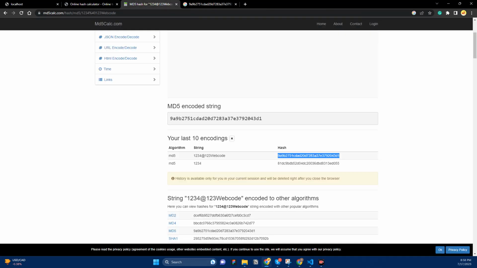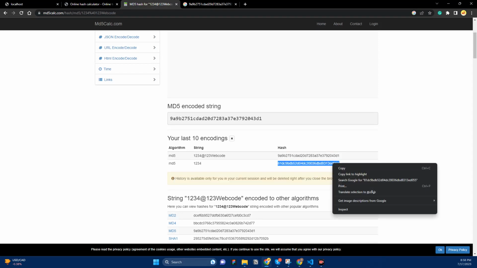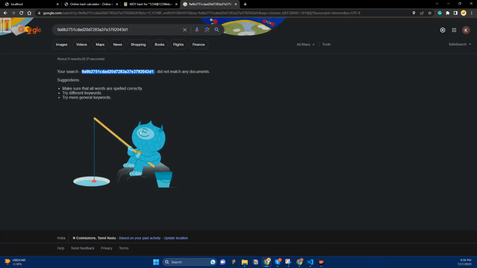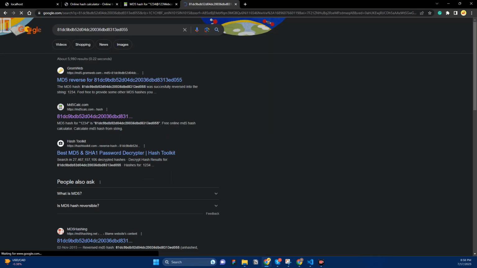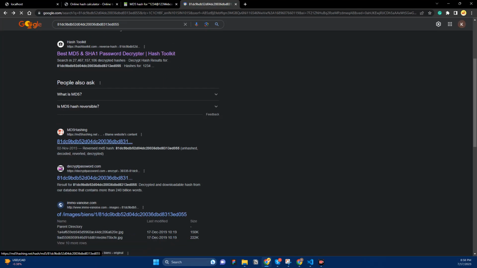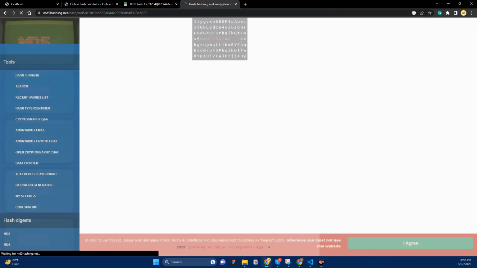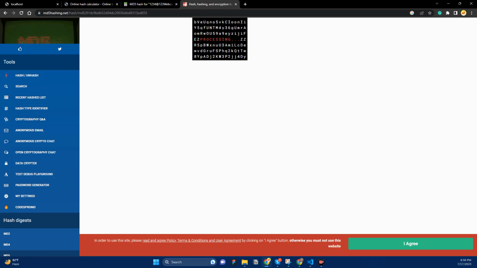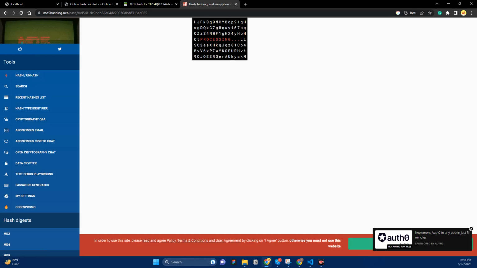But if I take this hash and copy it, go here, and click on this, you can see a lot of similar results are produced. If I just go and check any one, what is this? This site is blocked. If I click, what is this? The hash I gave, they will show you the result itself. This is something called hash tables. You need to be careful in giving the generators.